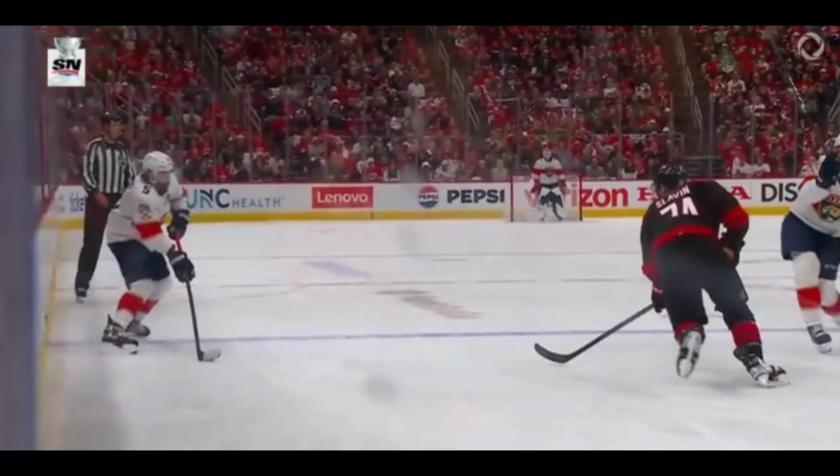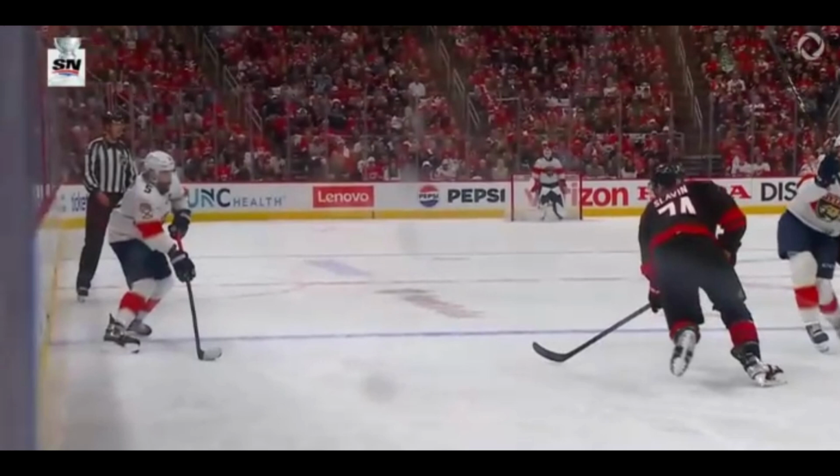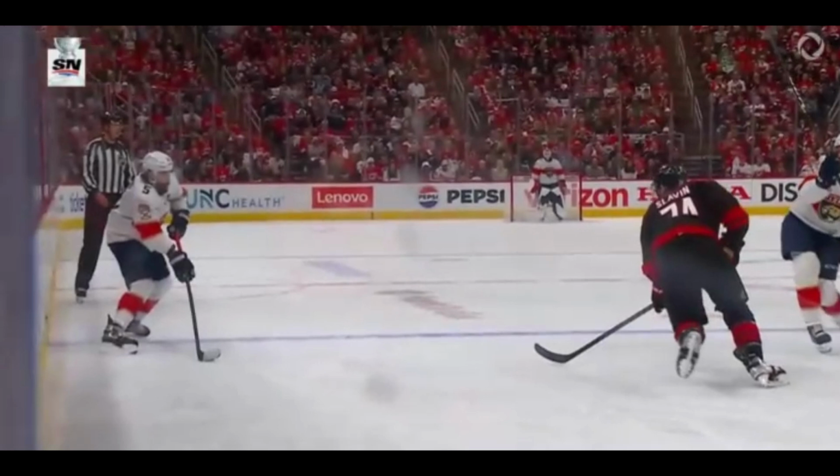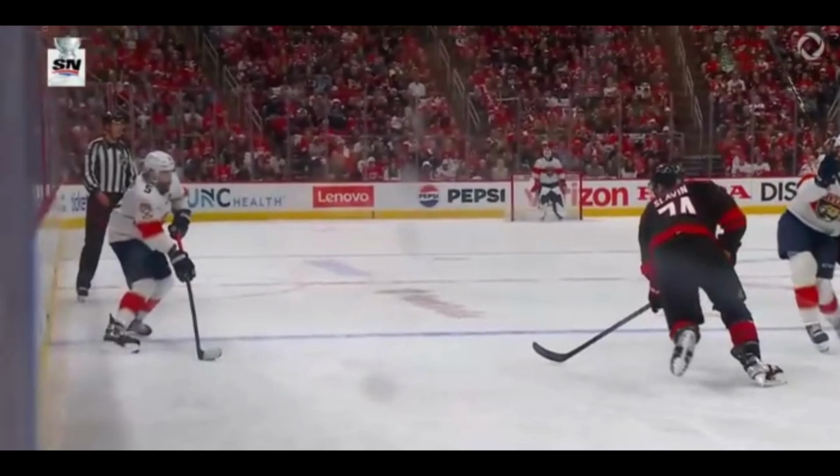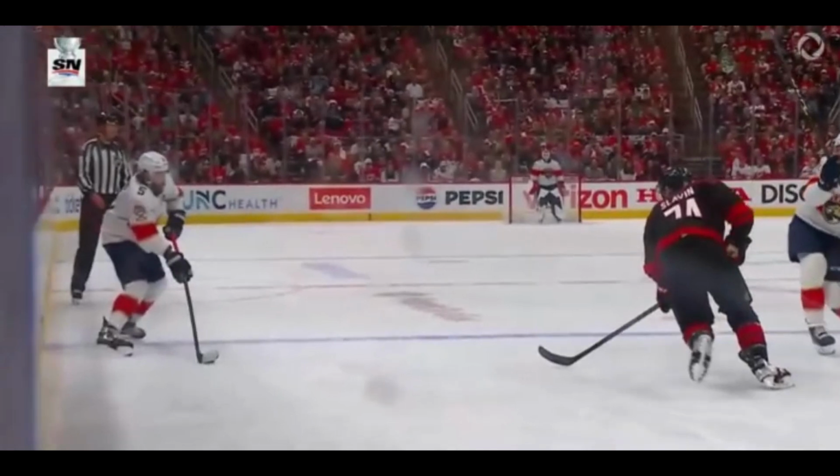Reinhart will be examined tomorrow, according to Panthers head coach Paul Maurice, meaning he'll undergo diagnostic imaging tomorrow, most likely an MRI, to see the extent of the damage to those ligaments and meniscus on the inside part of his knee. We're going to take a look at the anatomy screen, and I'll show you exactly what area of the knee we're talking about here.